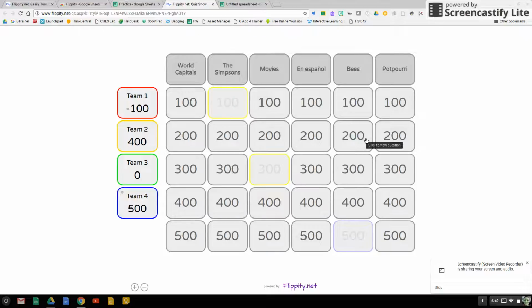So you can create any of those really cool activities for your students, maybe for review or to use in a team live in your class, however you want to use it, and add some excitement to your classroom. If you need help creating any of these fun activities using Flippity, especially the Flippity add-on, let me know and I'll come down to help you.